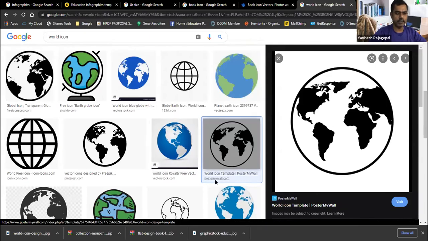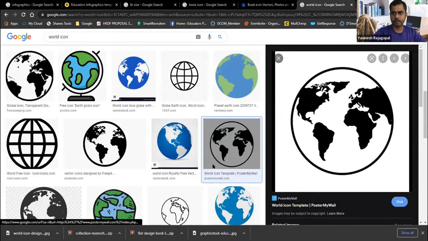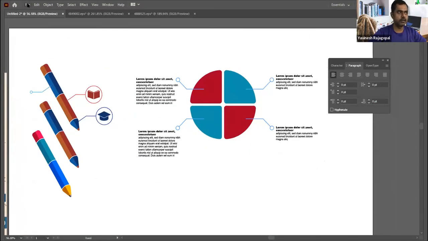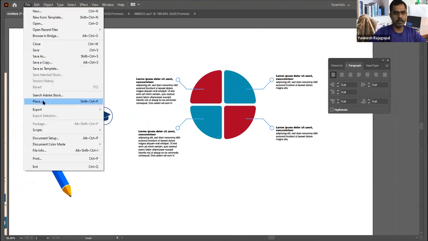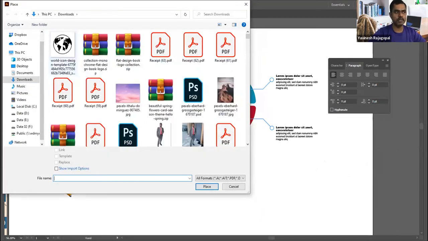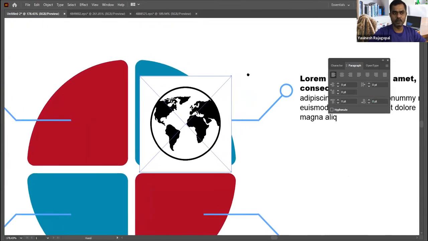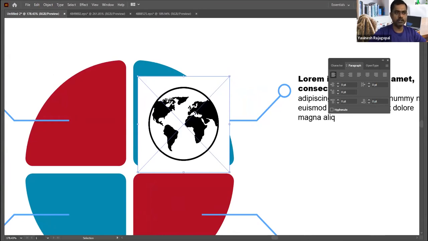Then I go back to my Illustrator and go to File, Place. Any images that you want to bring into Illustrator, you go to File, Place. After I choose place, I select the JPEG file icon, then I click and drag to place it. But now if I put it here, we have a white color background, which I don't want, number one. And number two, I cannot change this color because this is a JPEG image. Unless it is in Photoshop, you go to Select, Color Range, then you can adjust.